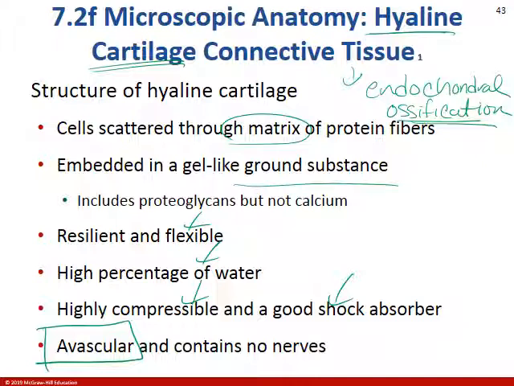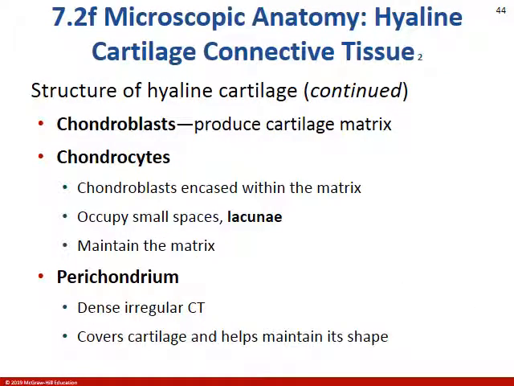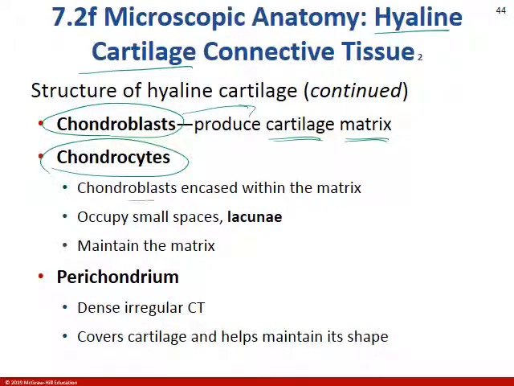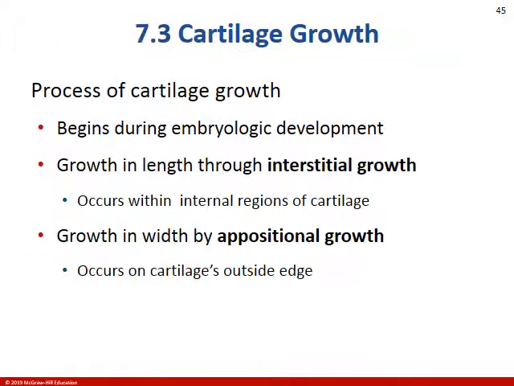Not only is hyaline cartilage the starting material for long bones, but remember we also have hyaline cartilage on both of the epiphyseal ends of our long bones, but we call it articular cartilage. Right? Some of the terminology is very similar to bones. So if I have hyaline cartilage, I'm going to have chondroblasts. These are going to be cells that produce cartilage matrix. I'm going to have chondrocytes. Once the blasts get encased with matrix, they're going to be called chondrocytes or mature cartilage cells. And then we also have a connective tissue that covers the cartilage and helps maintain its shape, and it's called perichondrium.